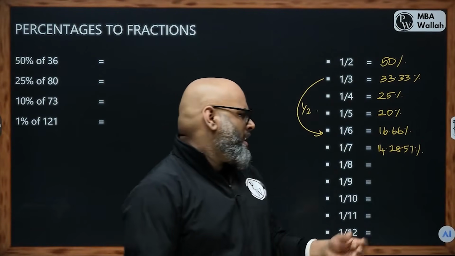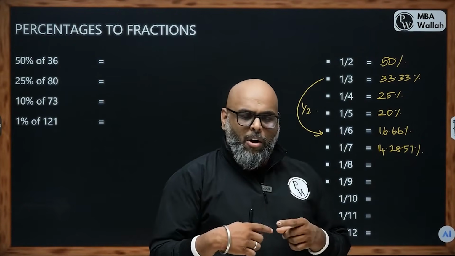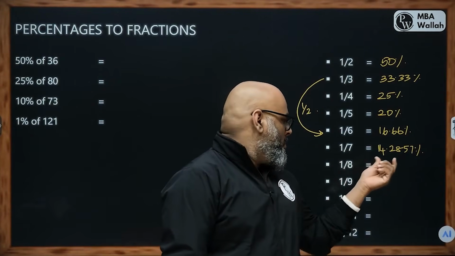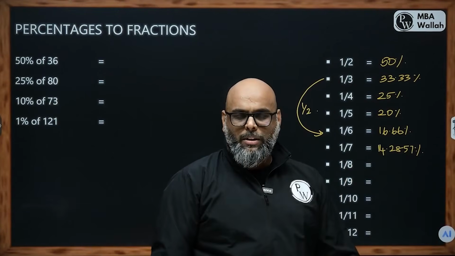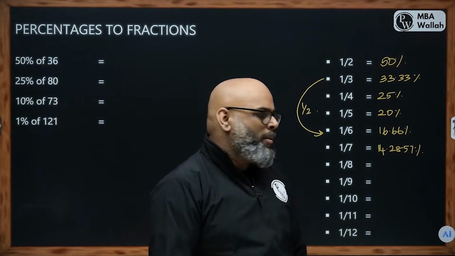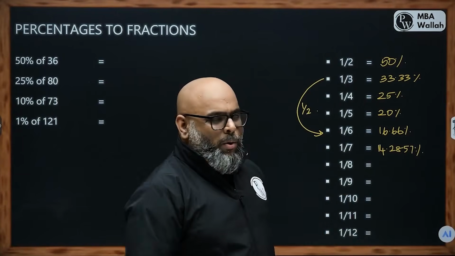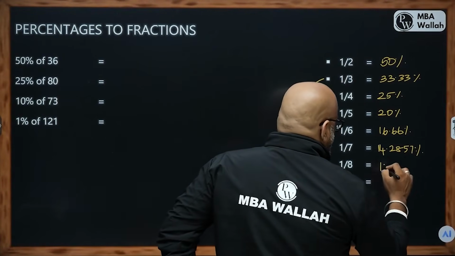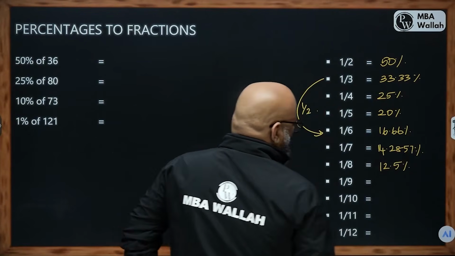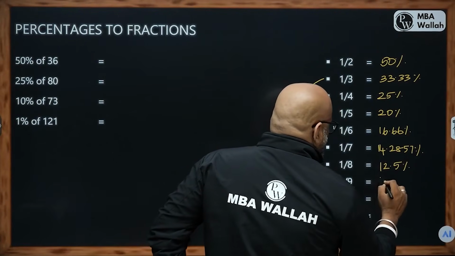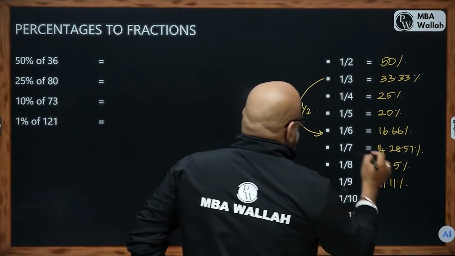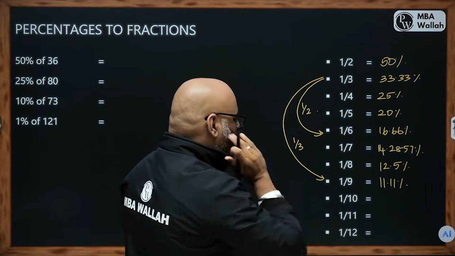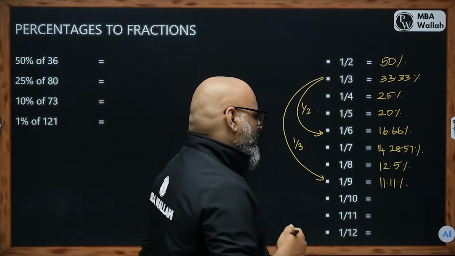14.2857%. The reason why I write it to 4 decimals is that 2 by 7, 3 by 7, all the parts of 1 by 7 will take digits only from here. It's called magic circle. We'll talk about it later. But then 1/7 is 14.2857%. 1 by 8 is 12.5%. 1 by 9, 11.11%. Or think about it as 1/3 of 1/3 is 1/9, 11.11.